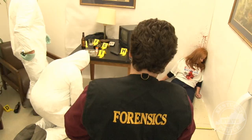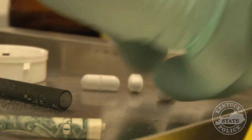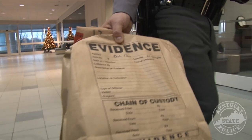The Kentucky State Police laboratories provide crime scene assistance to law enforcement agencies throughout the Commonwealth. They respond to complex homicide scenes and assist and advise with evidence collection and packaging. After evidence is collected at the scene, it is properly packaged to prevent loss or damage and is labeled for identification without the package having to be opened. Each item is in its own package and a chain of custody is maintained for court purposes. The detectives in this case have turned the evidence over to a trooper for delivery to the lab.